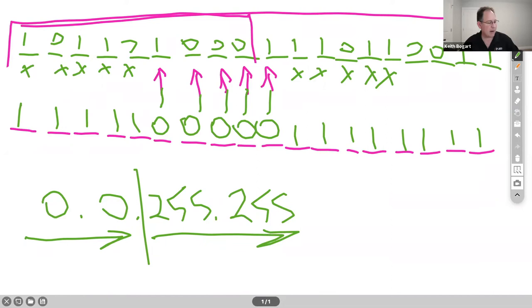You could have your zeros and ones anywhere because the zeros are saying match that bit. Whatever that bit is, that's exactly what I'm looking for. And the one means I don't care. It could be any pattern of zero or one. So that's how a wildcard mask is constructed and used.